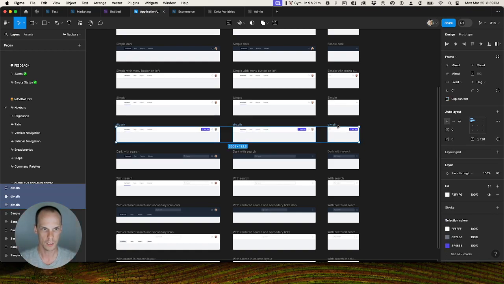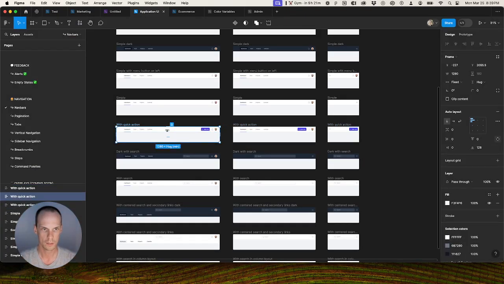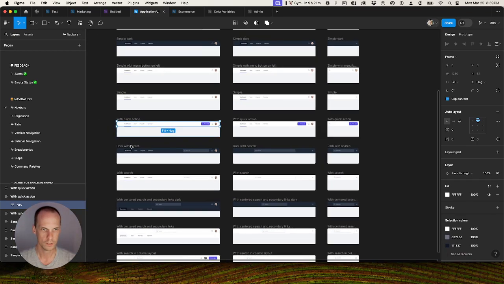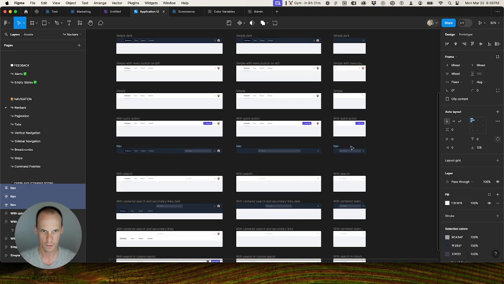Not adding the sizes to them quite yet, just to help me speed up as I go through this.